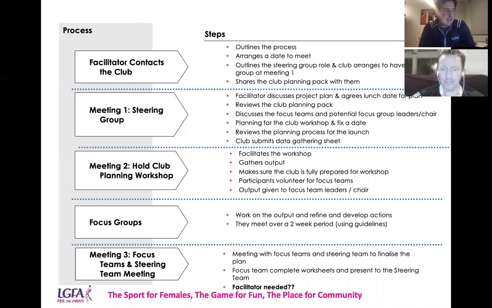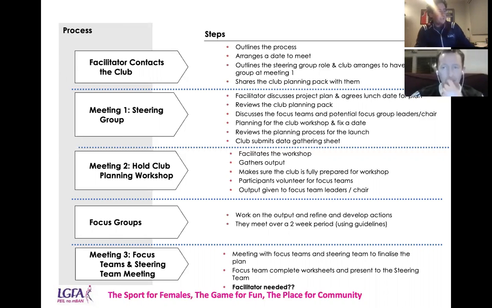Yeah, and again, Kieran, look, the beauty of this is if you feel there's someone in your club or in your local area who could facilitate this, or you could facilitate this as a club yourself. Now, it's not always achievable within your club, but if you feel this is something you can handle yourselves, there's the steps, and that's how you do it.